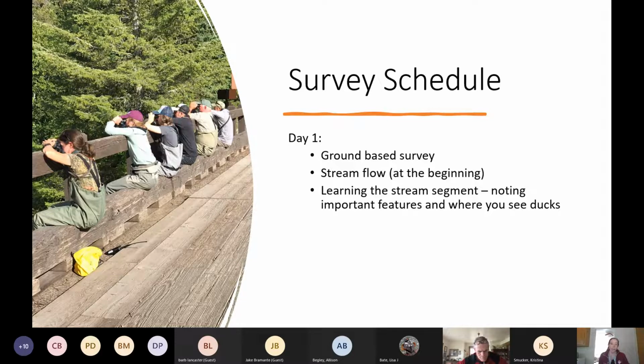The first day is a ground-based survey, and we're asking that people record a stream flow measurement at the beginning, to get at some stream characteristics and be able to classify what kind of streams we're looking at. The first day is going to be a really important day because you're doing a ground-based survey.